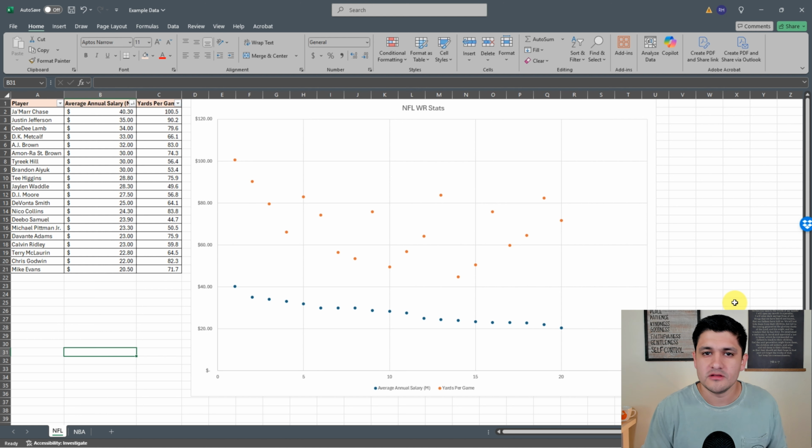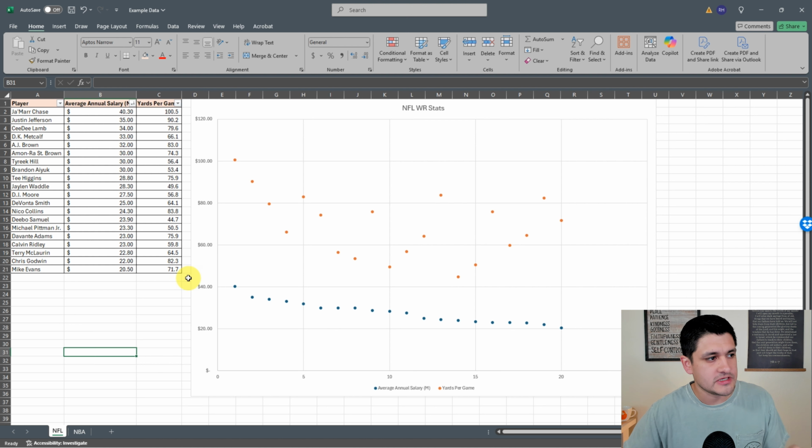Obviously, you may not be looking into sports statistics or data whenever you're using a scatter plot. Maybe you're in a corporate environment and you need to provide information to your director. I just hope that these examples help you understand how to map out your data in a table and then be able to visually represent what you have in your data set. So this is a really small example, these two are, but again, hopefully this helps you.